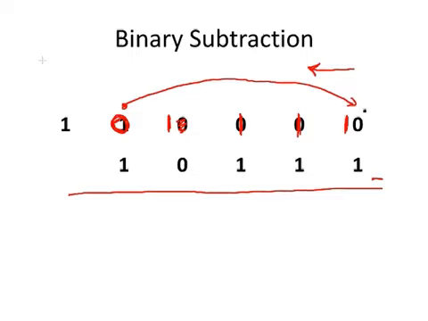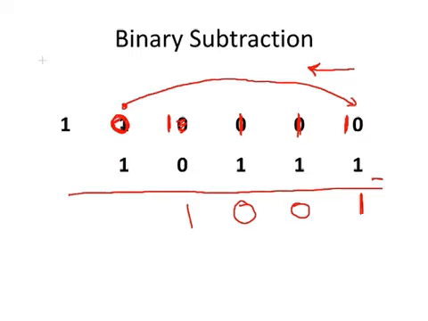So we have a much easier set of operations to deal with now as a result of what we've just done. So we have 10, and we're going to subtract 1 from that, and that just leaves us with 1. Okay, 1 minus 1 is 0. 1 minus 1 is 0. 1 minus 0 is 1.